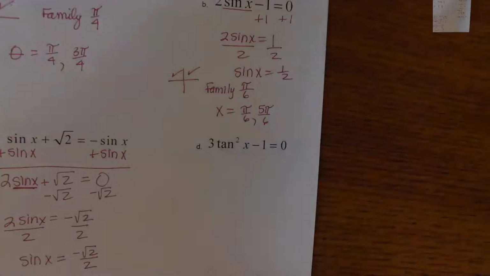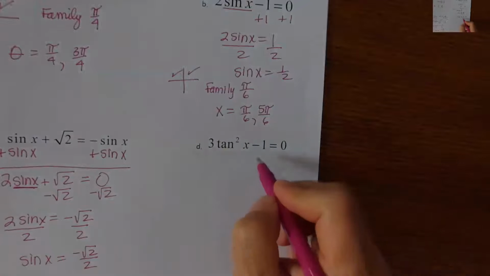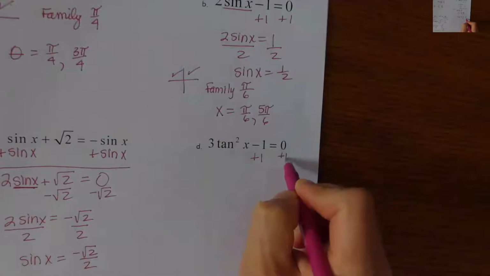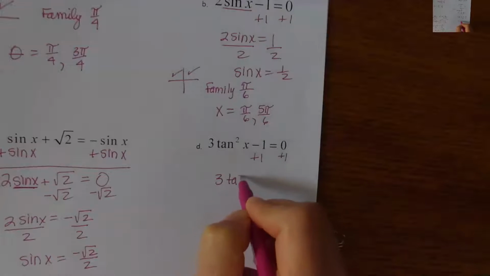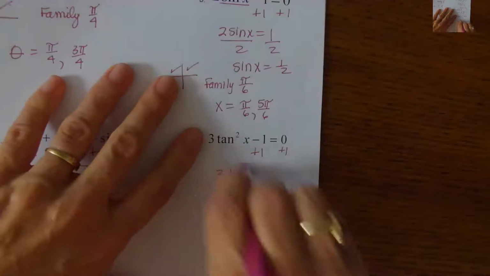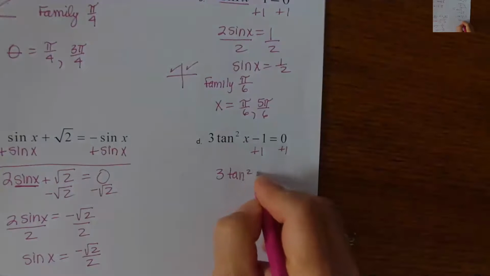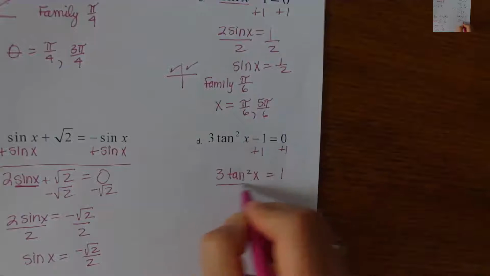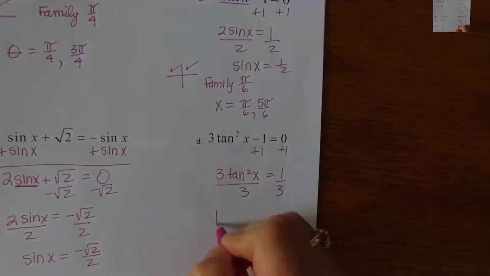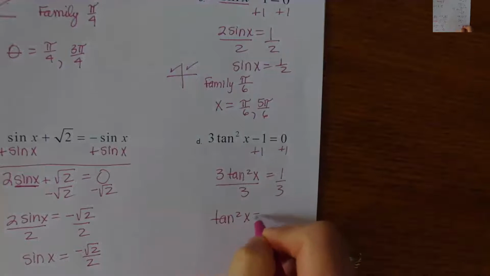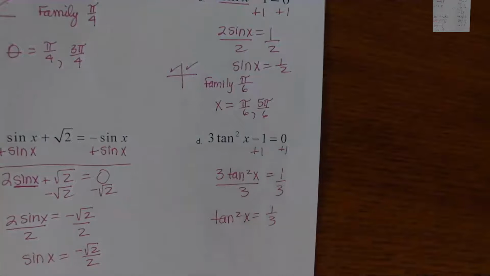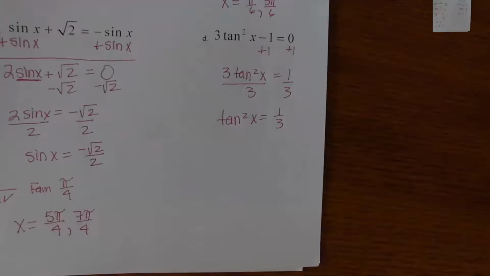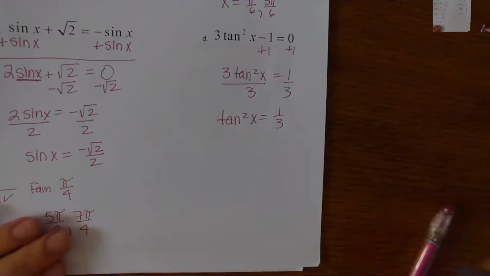All right. This guy, is he simplified? Is tangent all by himself? Not yet, so we have to simplify, right? So we'll add 1. And we have 3 tangent squared x. Whoops. I got T8 instead of tan. Now we'll divide by 3. Now this one's a little tricky. I got to see if you can remember something. What do you do when this is the same thing as having x squared? So what do you do with a math problem when you have x squared equal to? We square root both sides, right?